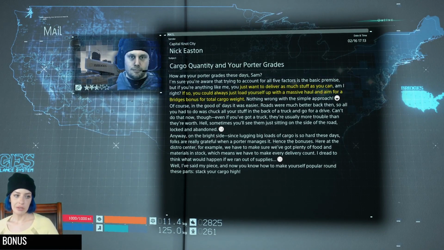Hence the bonuses. Here at the distro center, for example, we have to make sure we've got plenty of food and materials in stock, which means we have to make every delivery count. I dread to think what would happen if we ran out of supplies. I mean, how do they even get supplies? How do you even farm food when you can't be outside? You know?